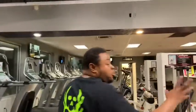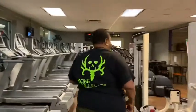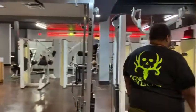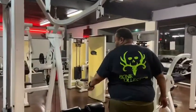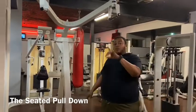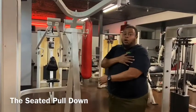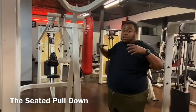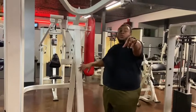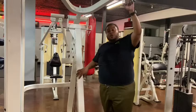Let's see what other toys we got to choose from today. This is called the seated pull down. This is an overall body workout. This machine will strengthen your forearms, your arms, those delts, and your traps. Remember what I told you we're doing today? Chest, legs. That's what we're going to get some of our work in.